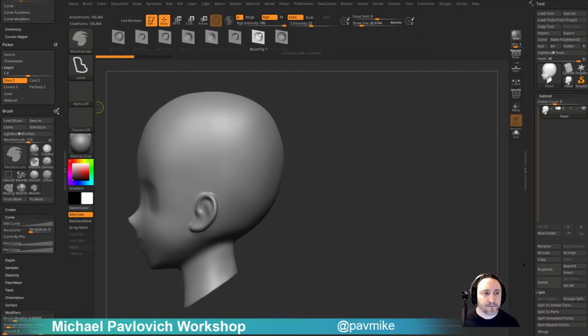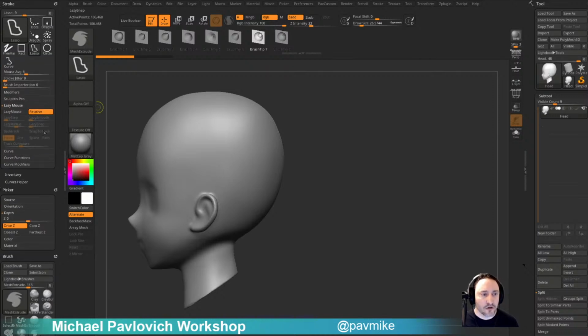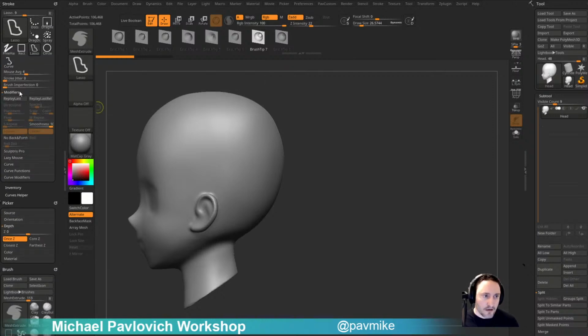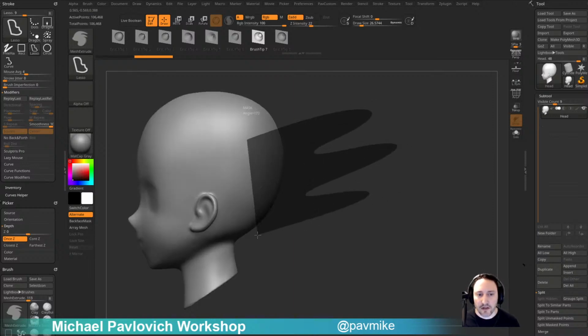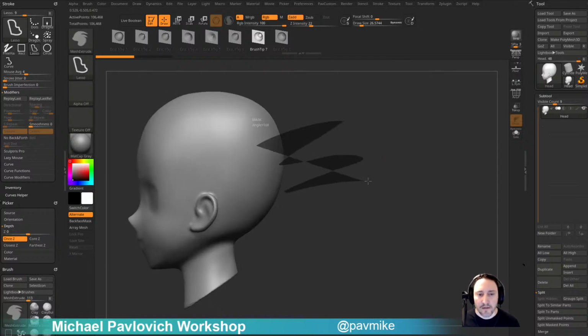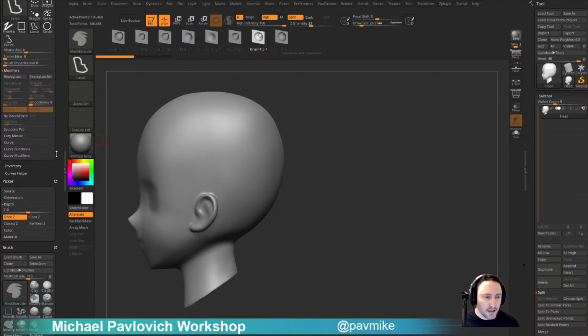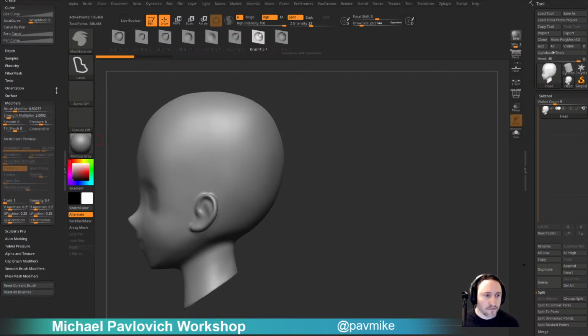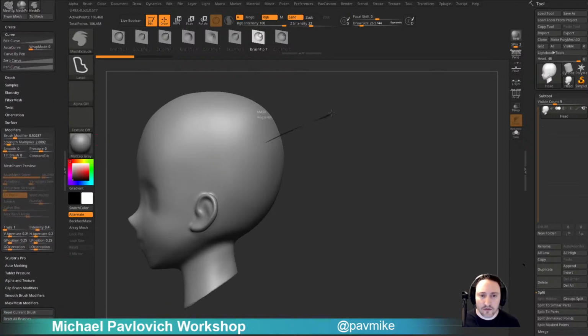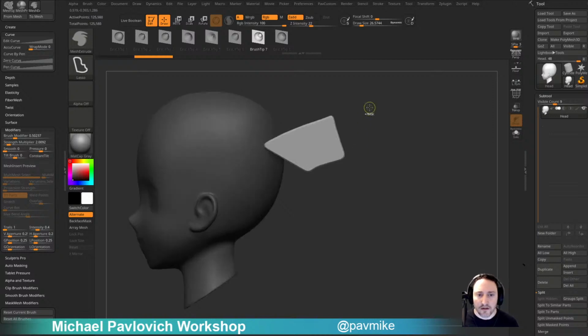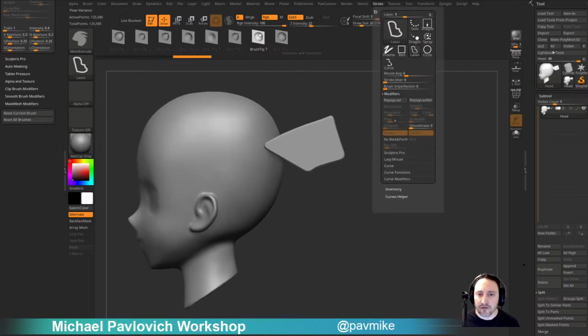Okay, so under Stroke, Modifiers, Smoothness at 100, it's like I'm pulling this down and I want to go back out, and I can go slow, but it wants to make everything very curvy. If I go down to Smoothness of 0, now it's allowing me to go faster and it's keeping everything pretty sharp. And it was Control Shift. So Lazy Mouse is off now. So let's go back to Stroke and turn Lazy Mouse off.